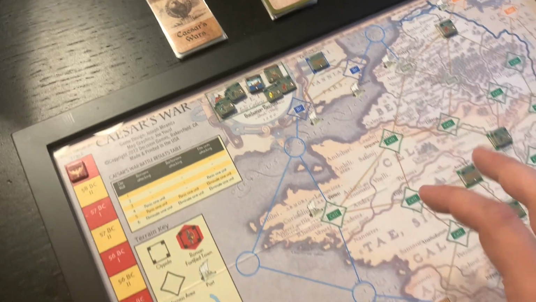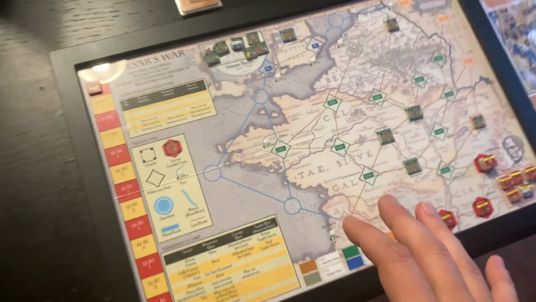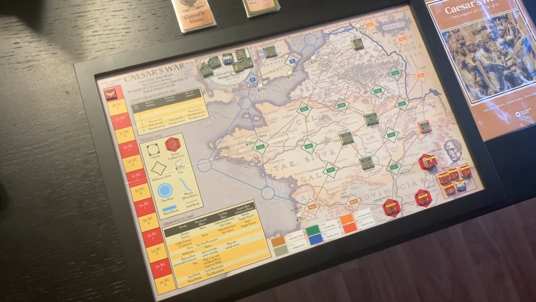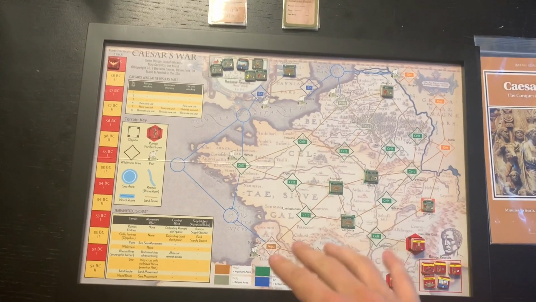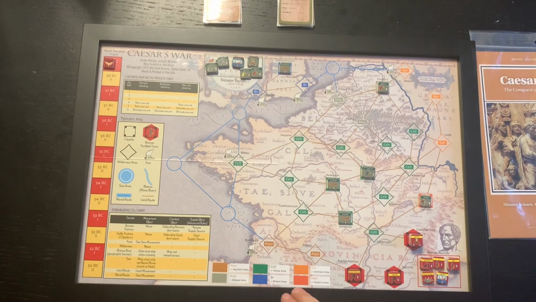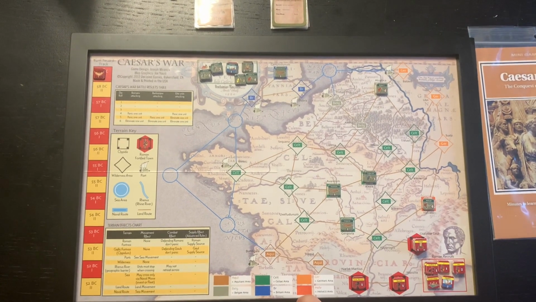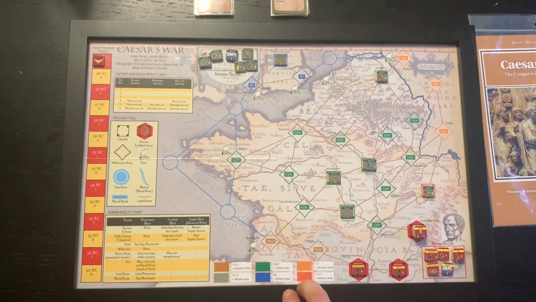And Britannia up here. Now, this is a Joe Miranda and Joe Youst design, and probably will not be the first time that those two are featured on the channel with a game, because I have another Ancients game that they worked together on that I would like to do as well this month if I can find the time.